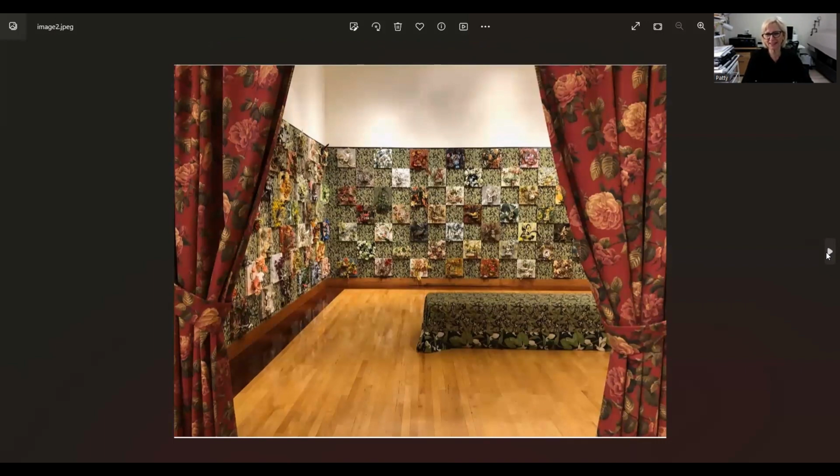Speaking of in person, you have some installations on your website, and I saw this one. Is this the collection of the assemblages that you were talking about? Yes, this is one of the installations of that work. What's kind of fun about this is you notice the background is also a floral fabric. Some of the pieces actually have motion detectors on them, so that when you walk by them, they start to chirp and tweet. So it's kind of a fun exhibition. Where is this now?